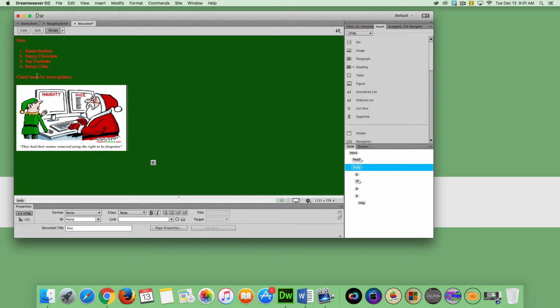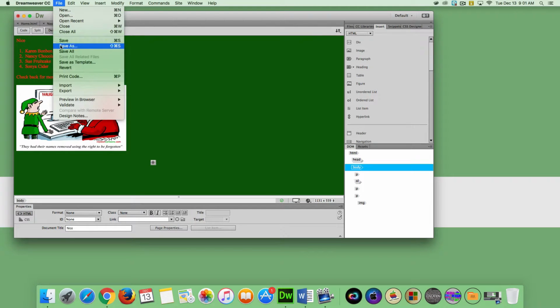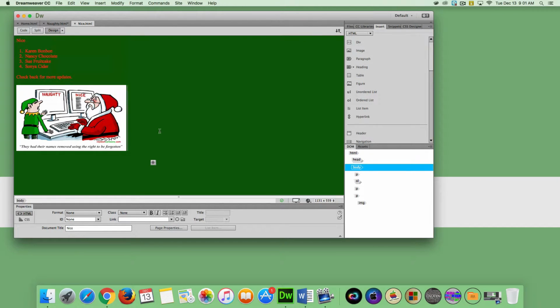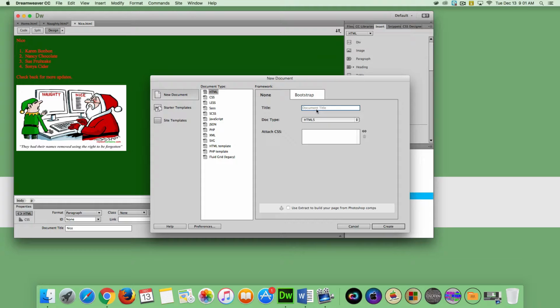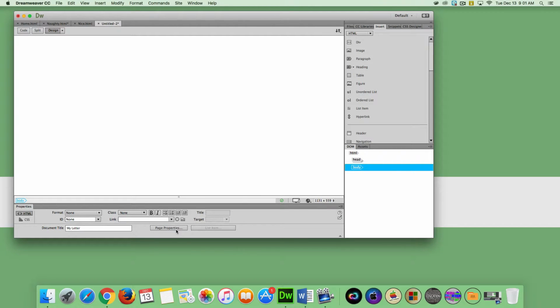And we're going to click File, Save. Okay, so now our web page is updated, and we're going to go and create another new page. So we're going to go to File, New, and this one we're going to call My Letter. We're going to click Create, and this time we are going to be typing my letter to Santa up at the top. And on this page here, we're going to end up creating a form.